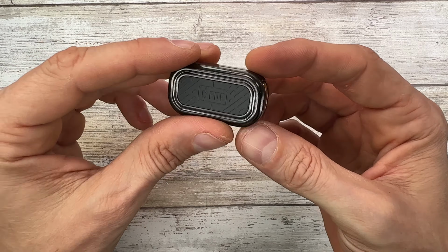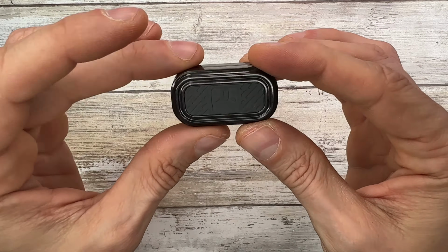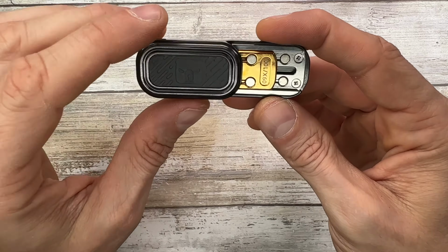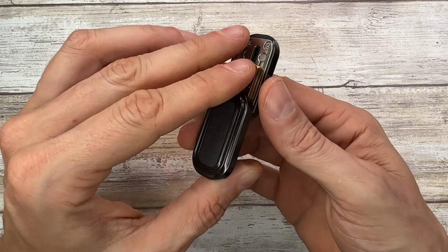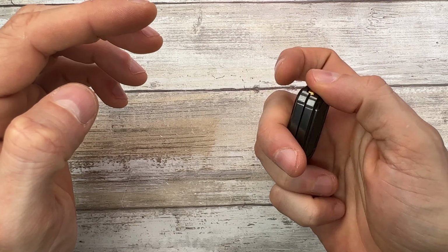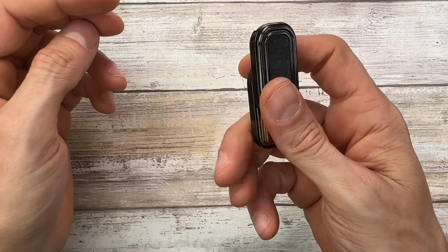It's a little bit different in the guts, but the idea is very, very similar, like a soap bar kind of overall shape. I like the fact that all the internal structure just stays there. I really like that. It feels super fidgety in the hand, very nice to play with.